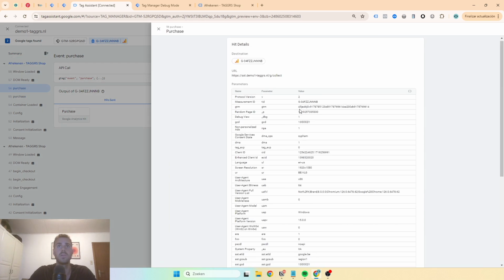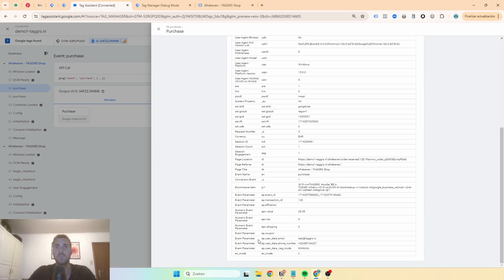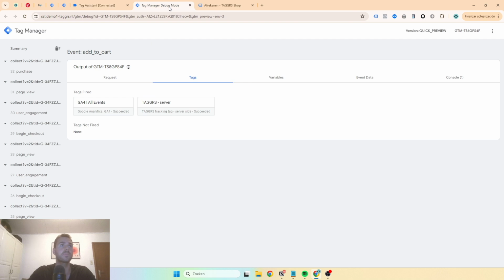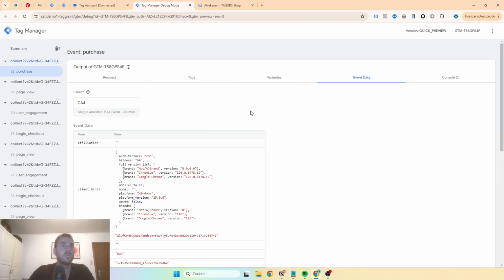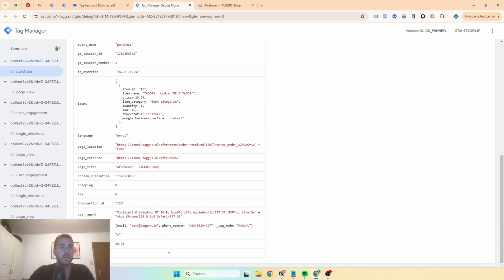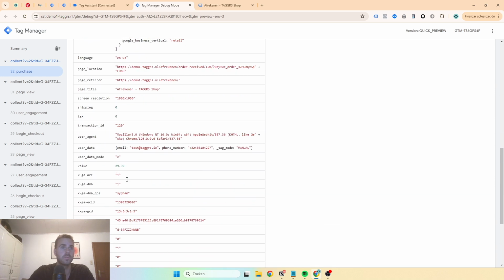You can see it here. You see this email and phone number has been sent to our server container. It enters our server container, and we have this data available in our server container to use for Google Ads. As you can see here, user data.